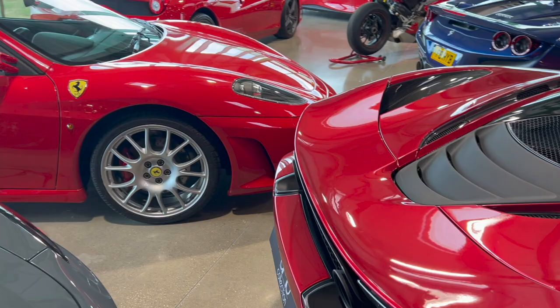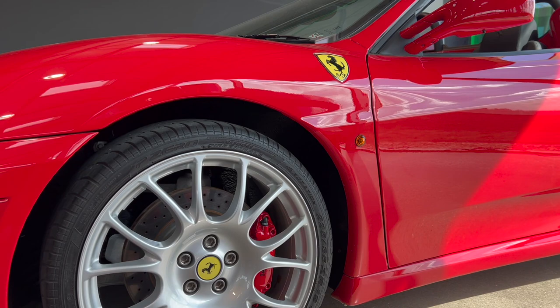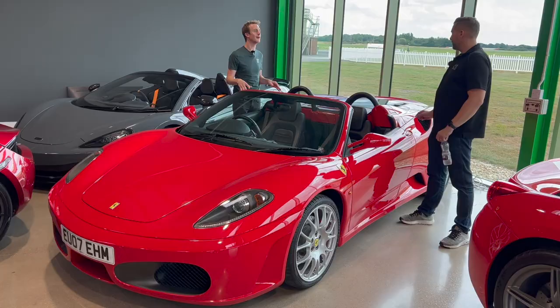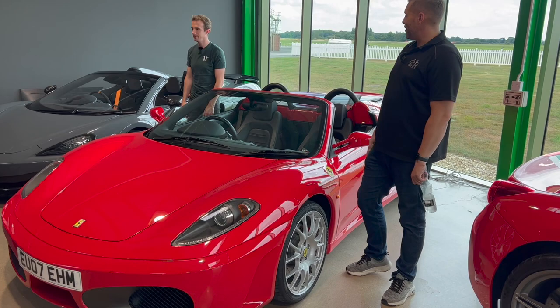This is what I drove - a Spyder with the F1 gearbox. It's a real weird gearbox - you have to lift off to change gear. It's a bit jerky, but after a while I found it quite easy. This one has only done four thousand miles and it's also an F1 box. It feels like a new car still. It made me feel really old when they told me it was 16 years old - I still consider this a modern Ferrari, but it's not now. They change very quickly when you think about what this is today.